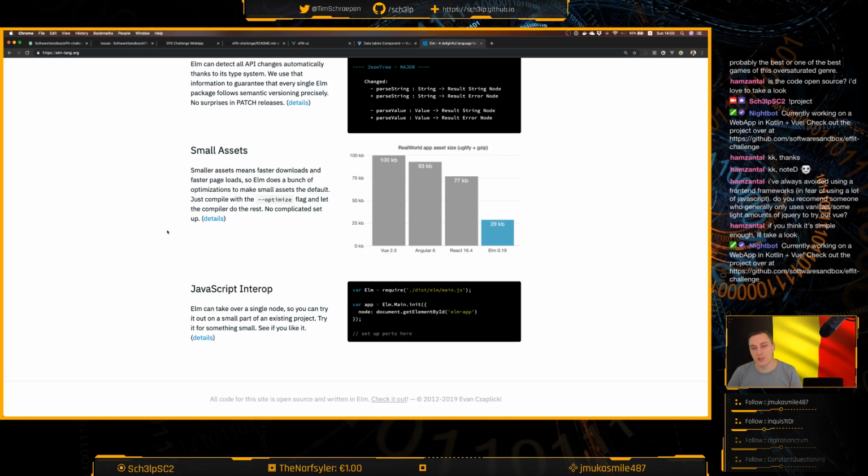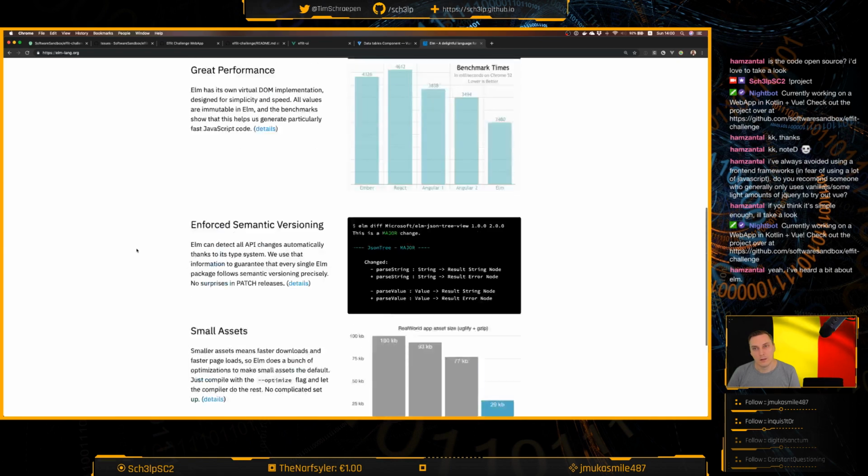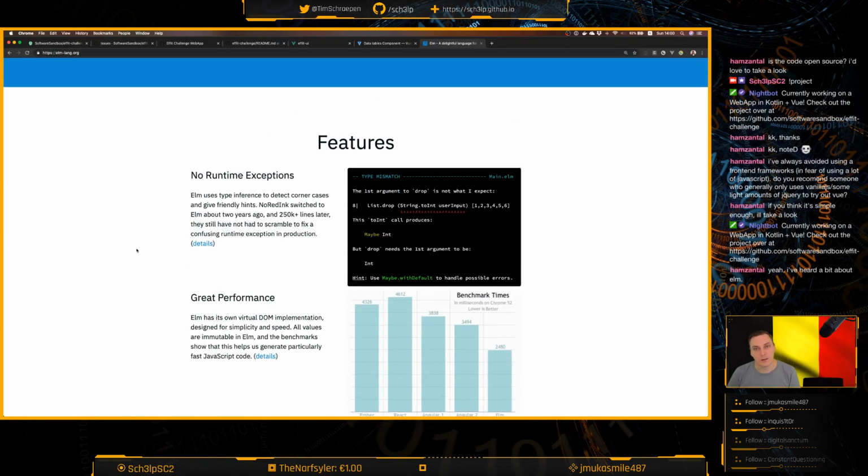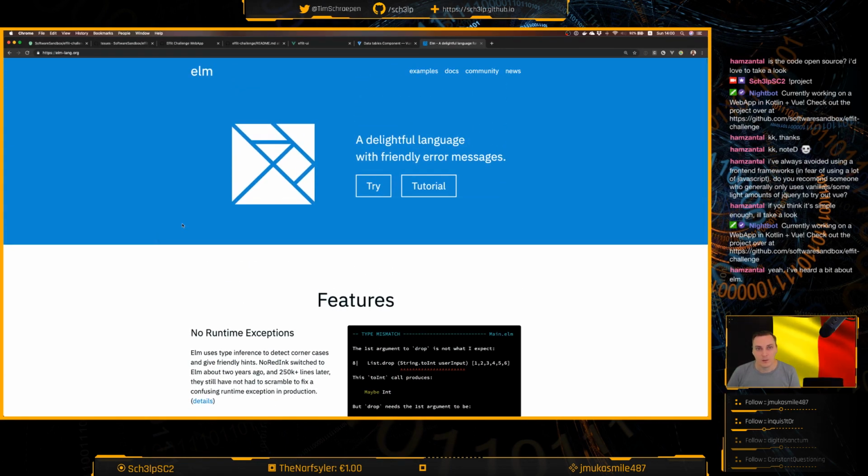So if you're using jQuery right now, maybe you want to switch to Elm instead and get more type safety and stuff like that. But the issue with Elm is that if you don't know functional programming, then you're going to have a hard time. But I really love it.